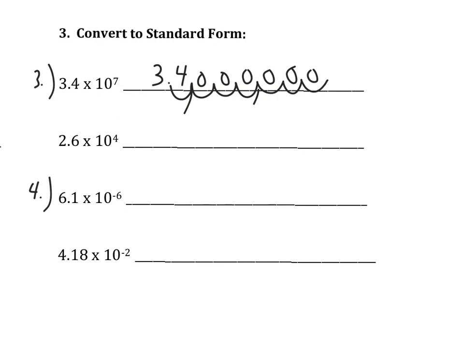Now, if you have a negative power like this, when you write your number originally, I would write it over to the right a little bit because you're moving your decimal point to the left. So you want to allow some space over there. So 6 places to the left. 1, 2, 3, 4, 5, 6. Fill in zeros. I'm going to fill in 5 zeros. So 0.000061 would be your answer for number 4 there.